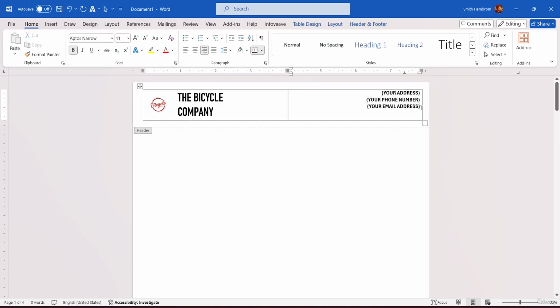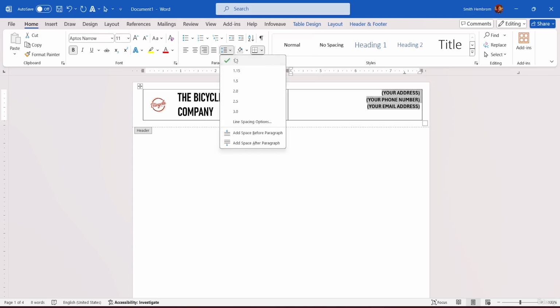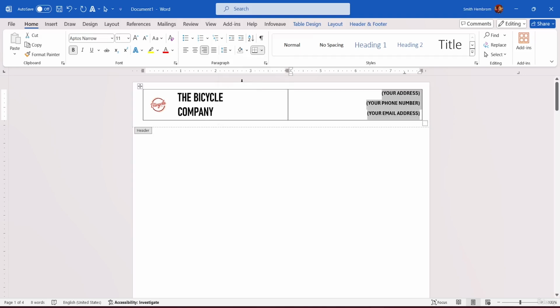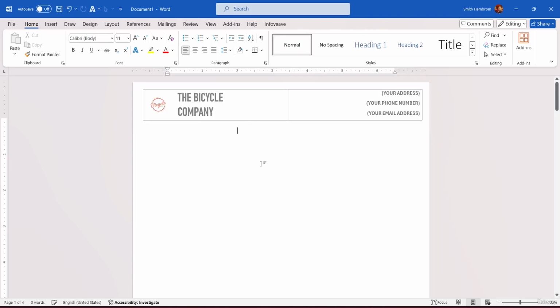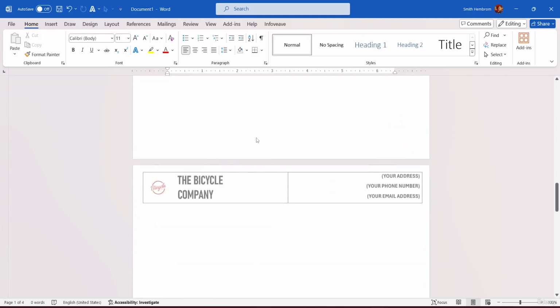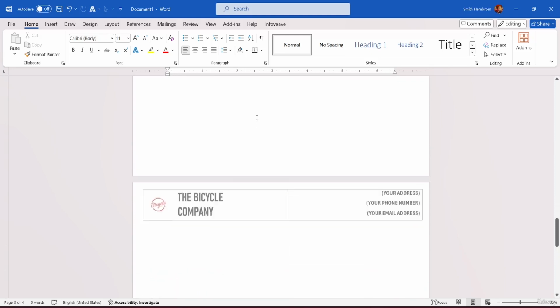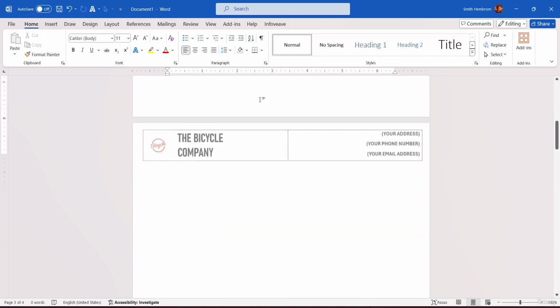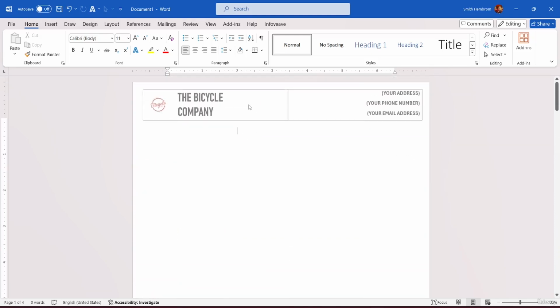And now let's select this again. And maybe you guys can just increase the spacing right over here. So I will just increase the spacing right over here. And if you want to change out the text color as well, you guys can come here and basically change out the text color. So you guys can see in all the pages you do have this thing right over here. So now let's go back on to the top page.